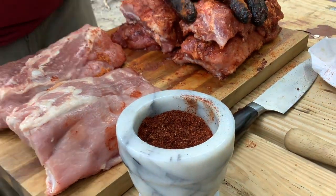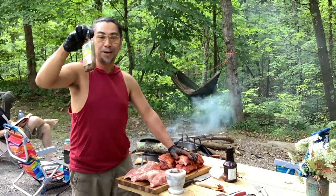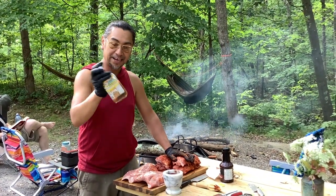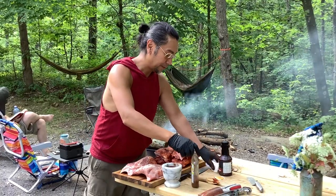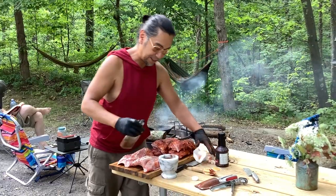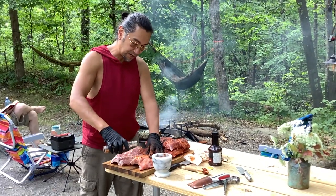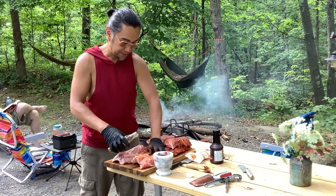What I'm gonna do too is I got this suka, which is vinegar in the Philippines, and this is actually a vinegar derived from the coconuts. And it's spiced with some spicy stuff too. So what we're gonna do is we are gonna open this up and we are just gonna lightly rub this into the pork as well. Good thing about vinegars is it'll tenderize meat. So we're gonna put that in here too.